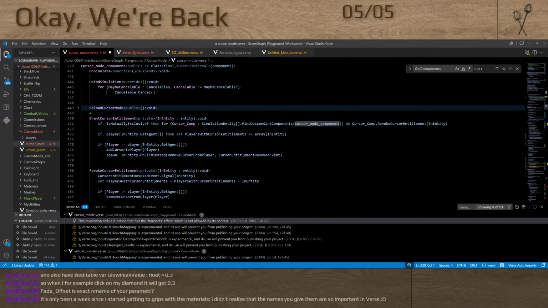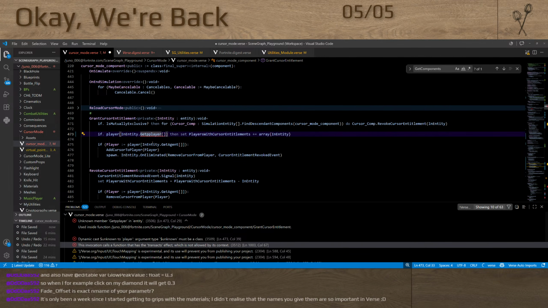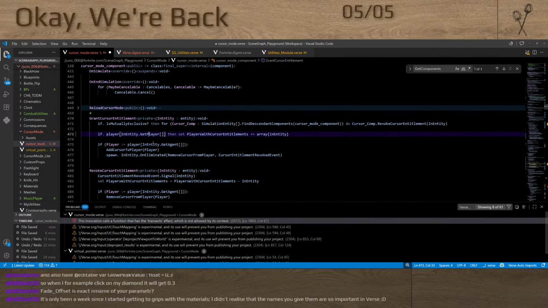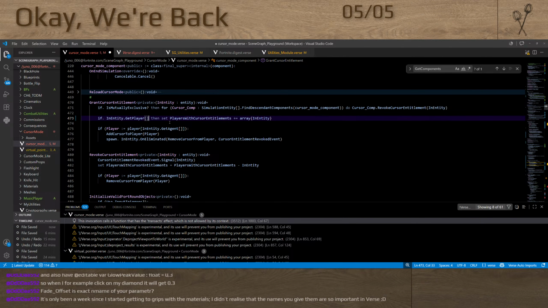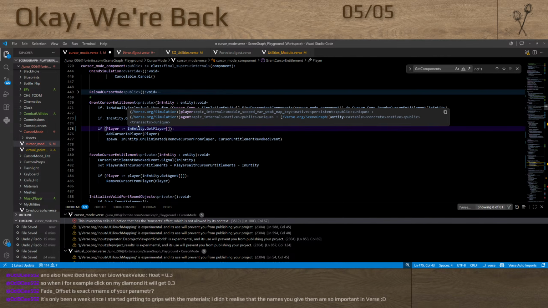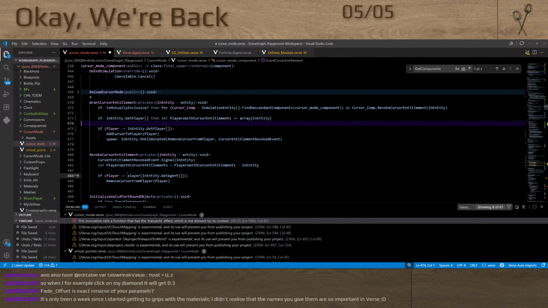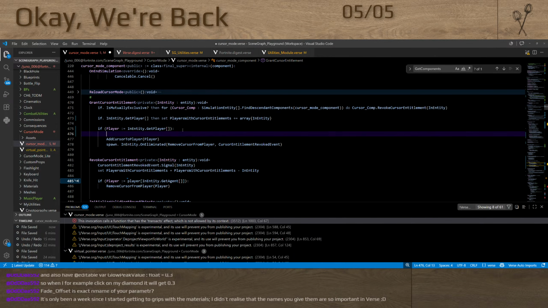But here now I can actually just make this a little bit better by doing get player. There and okay, so I can make this better here like that. And then I could just move this still down here, so that is valid still.